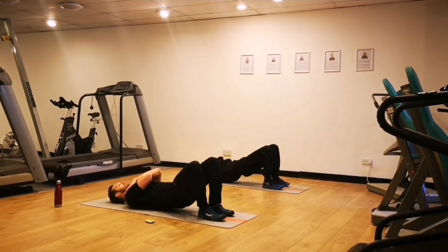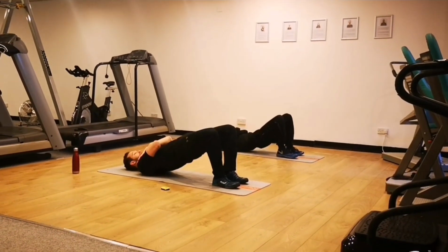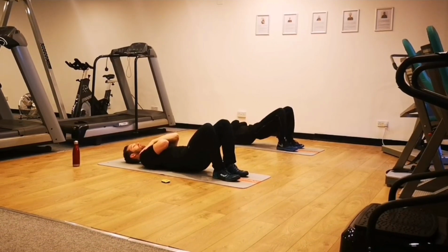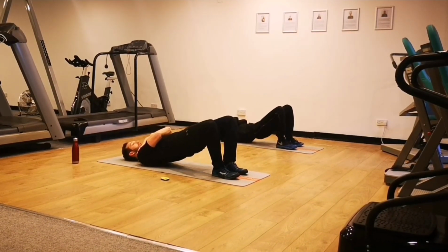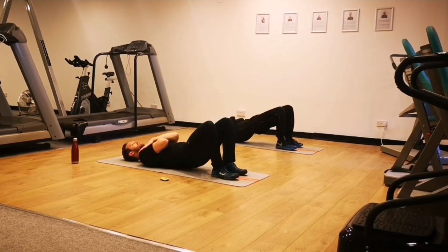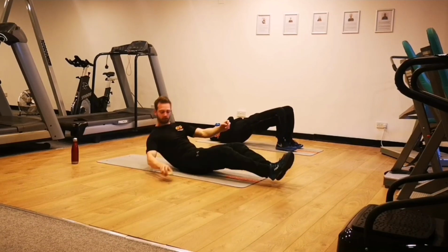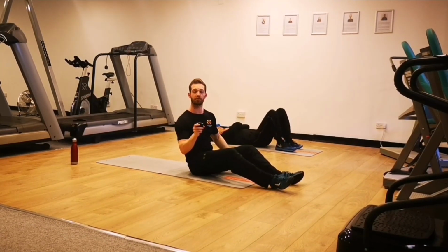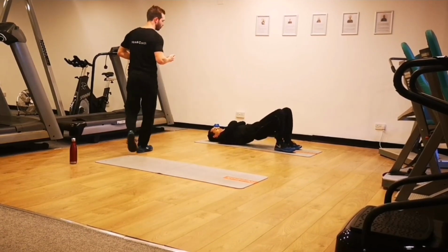Hold in tight. Push and squeeze at the top. If you want to give it a brief pause at the top, that's cool. But again, try not to rest for too long. The longer you're here, you're just laying on your back. So keep knees out, push and squeeze, and back down to the bottom. Push and squeeze. Doing good, how are we looking? Halfway through, you've got 25 seconds left to go. Keep it moving, hold your core in nice and tight.